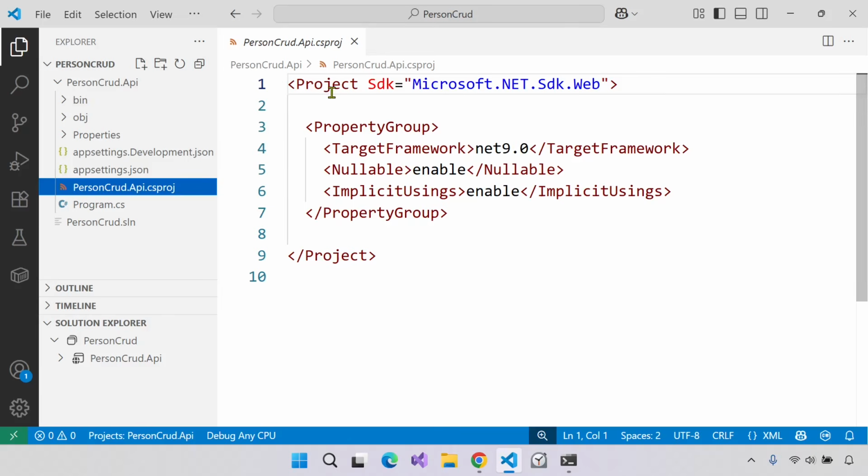It is an XML file where we have defined things like the target framework, .NET 9, and it will also include other things like the libraries we are using in this project. In the future we will install a few external libraries, and those will appear here.